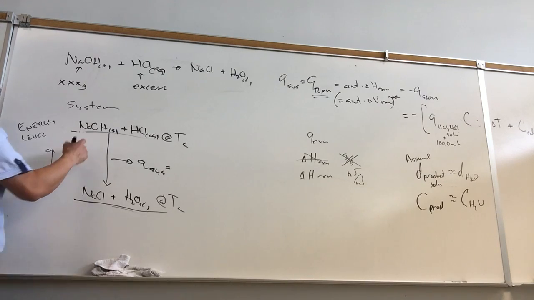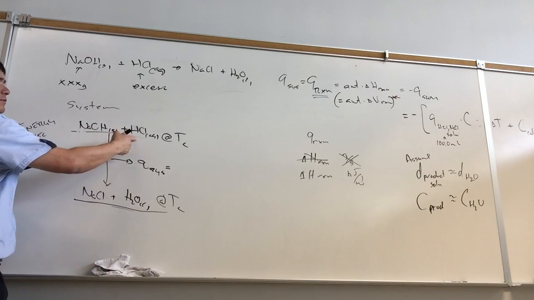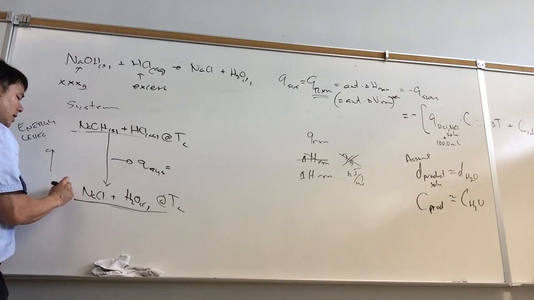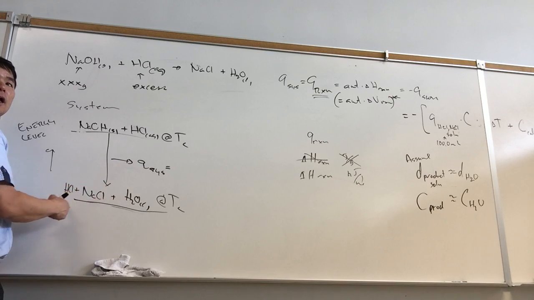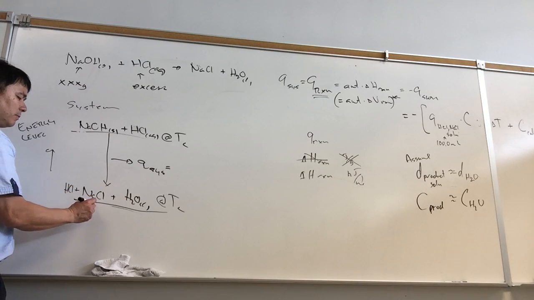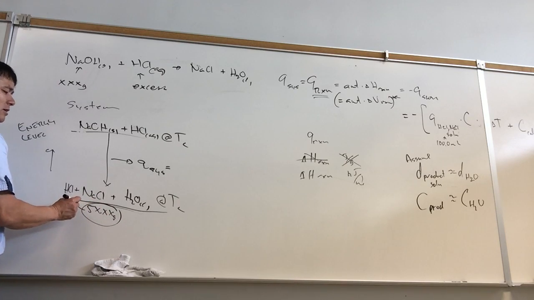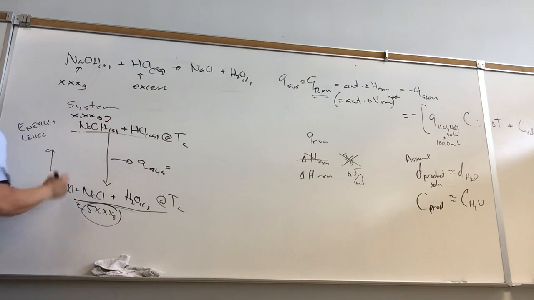So anyway, we're going to have x.xx grams of sodium hydroxide plus 50 mL of this, and we're going to end up with how much product solution? This is going to be HCl, excess, plus sodium chloride plus water. How much product solution do we end up with? We end up with 50x.xx grams here. This one we don't; this is x.xx grams of this. We aren't dealing with full moles here. And some amount of excess HCl, I don't know what it is.